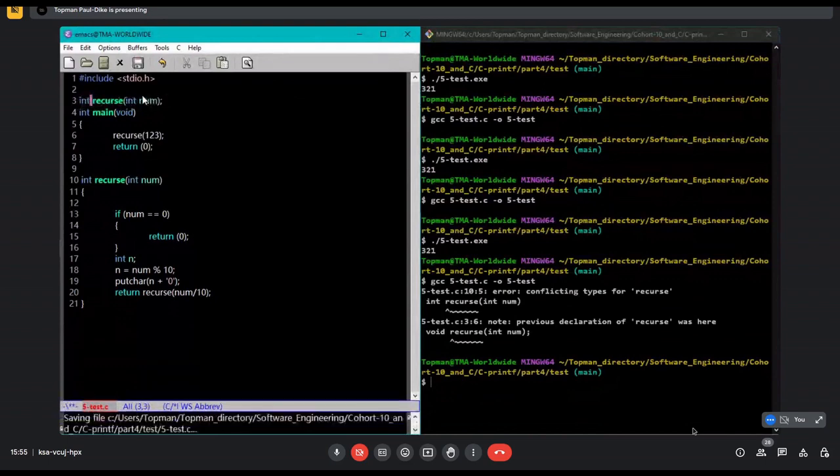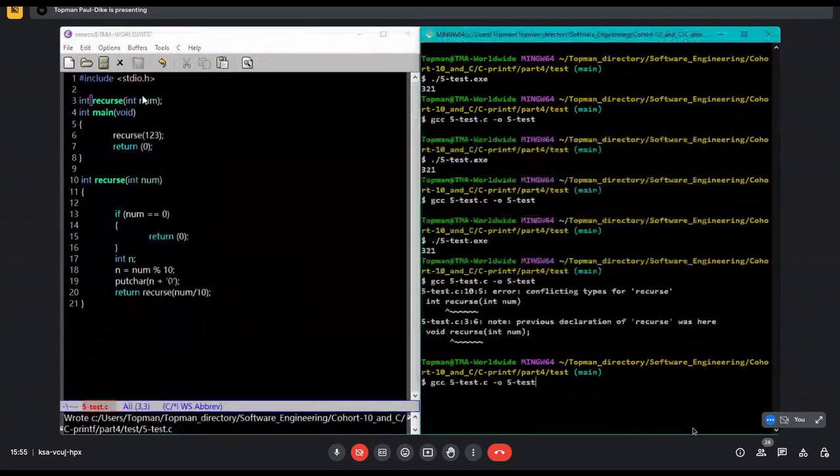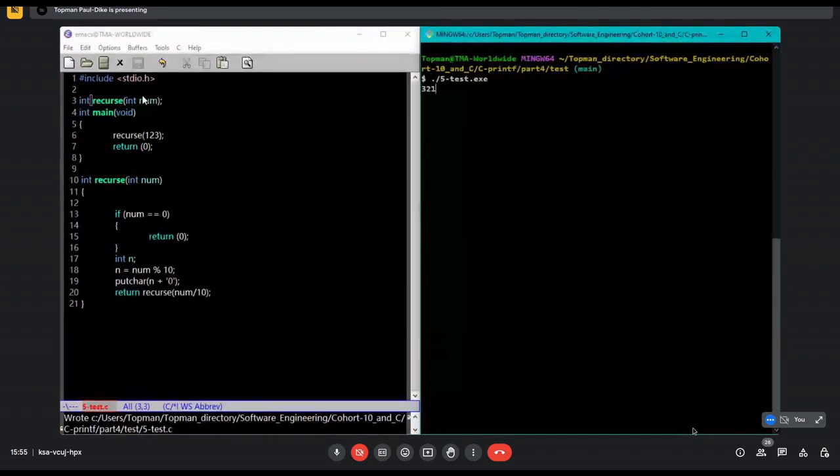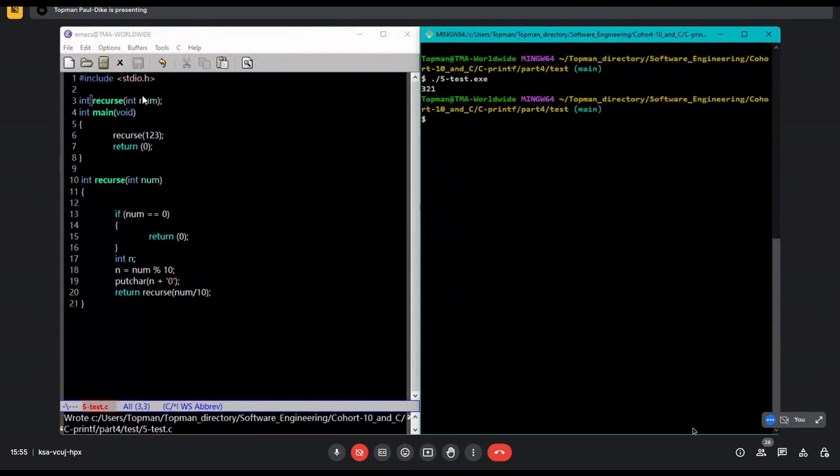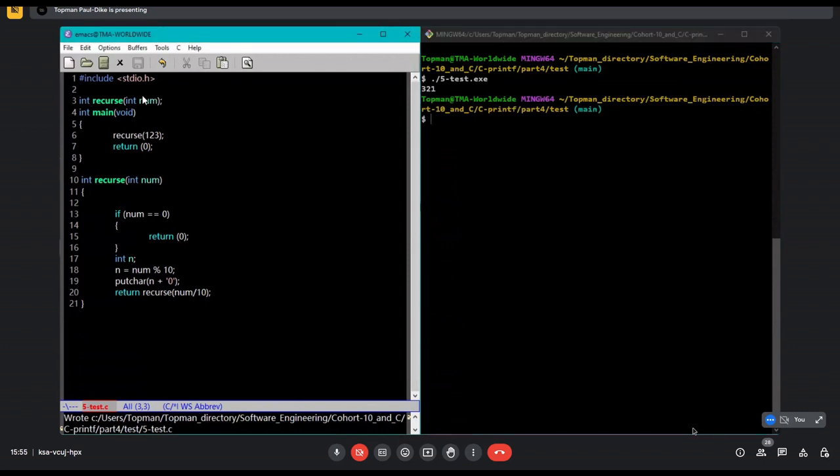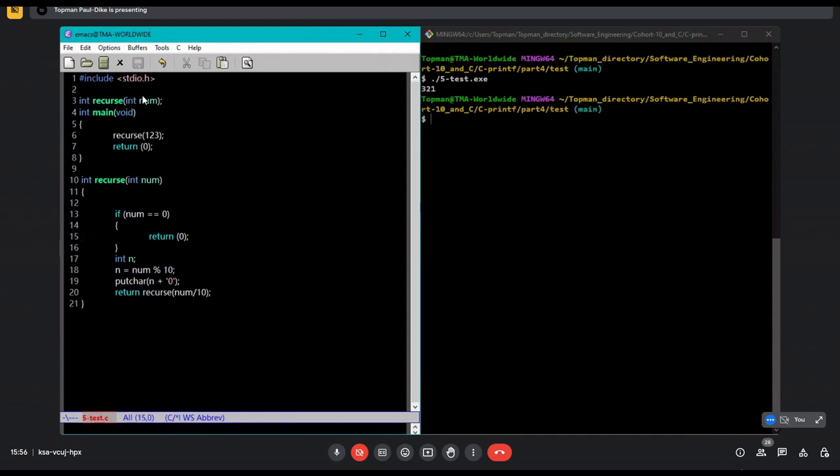See, so much fun, man. Still not working. Why is this not working? Topman, yes, talk to me. In the function recurse, isn't there a conflict? Okay, if num equals to, is that equals to?